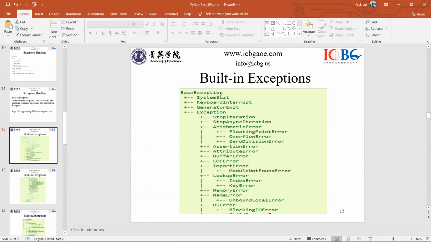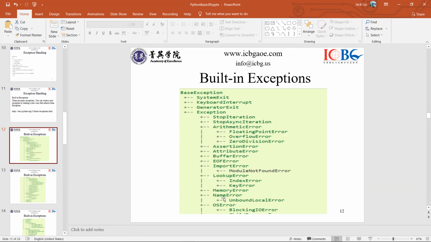So everything comes from there. Within the base exception, you have these: system exit, keyboard interrupt, generator exit, and then exception. Under exception, you have more types. You have stop iteration, stop async iteration, arithmetic error, assertion error, attribute error, buffer error, EOF error, import error.